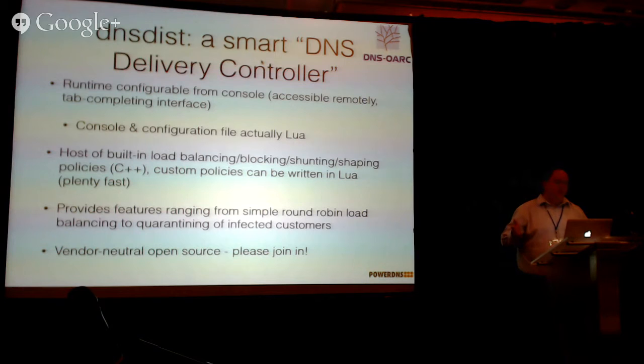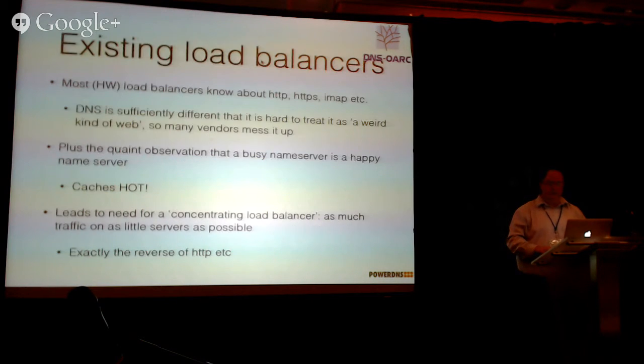So we added simple load balancing, quarantining of infected customers. And one other thing we did, we wanted to make sure that DNS dist is not a part of Power DNS. We want to make sure that this is something that everyone can use. So we try to be vendor neutral and not tie it to Power DNS in any special ways. This is a DNS load balancer. It's not a Power DNS load balancer.